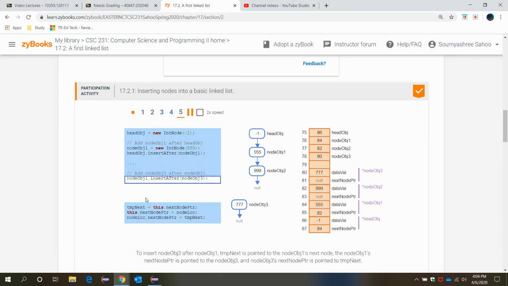Now node obj1 should have its next node as node obj3. So after node obj1, rather than having node obj2, it has to take in node obj3 here.